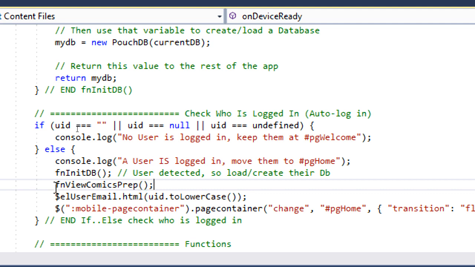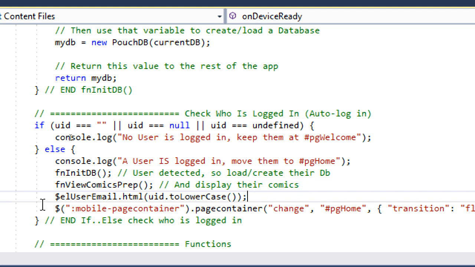User detected, so load their database, and display their comics. Show their email at bottom if you want. Okay, so before we move them over from PG welcome, prep that screen, then move them to PG home.